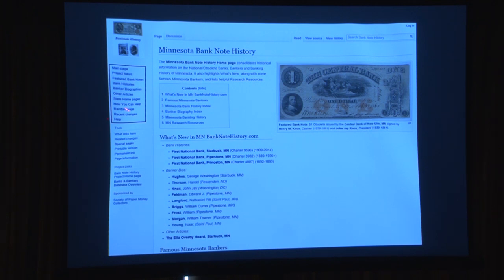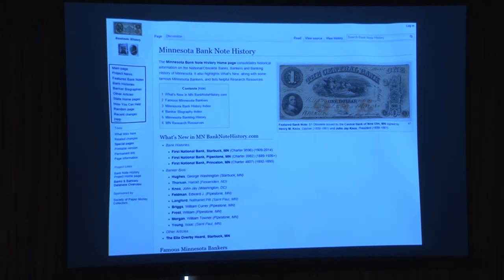The random page is a fun one. If you just click on that, it'll randomly find a page in the Wiki and bring it up. So if you just wonder what's out there, click on that a few times and it'll bring up random pages. Recent Changes is a pretty detailed technical page, but it'll bring up all the recent changes in the last week or month or whatever you want to look at. So if you really want to see what's happened lately, you can look into that and see exactly what changed for which pages and that sort of thing.